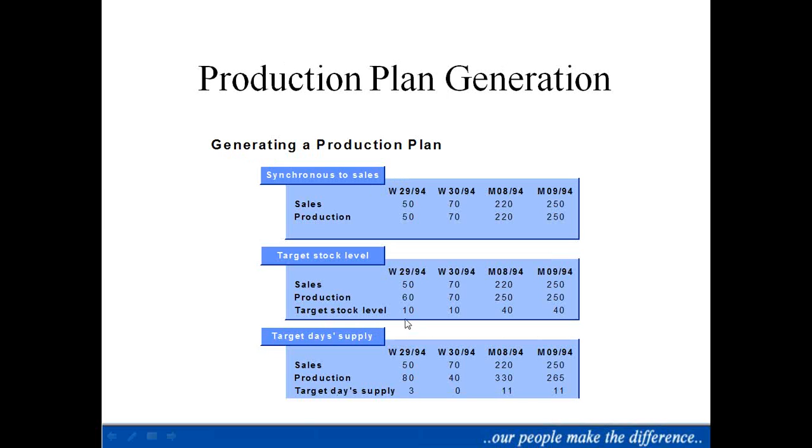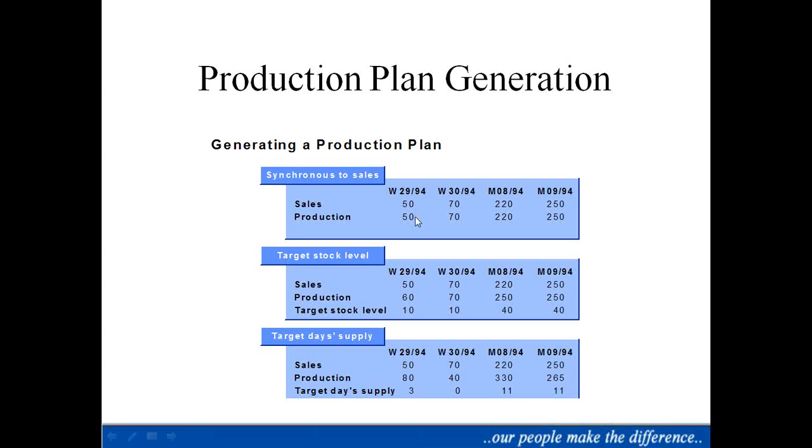For example, production, stock level, target stock. You see this, target stock level is equal to 10 pieces, or 10,000. For example, let us assume that these are in thousands. 10,000 pieces is my target stock level. Then my production figure becomes 60,000, even though the sales plan is equal to 50,000. Is this clear to you? Yes, clear. Because I mentioned that I want to maintain a stock of 10,000 pieces extra, so I am taking my production plan as 60,000, even though my sales plan is equal to 50,000.